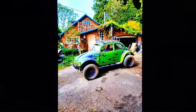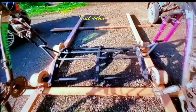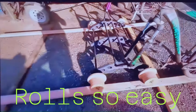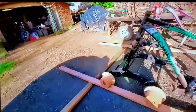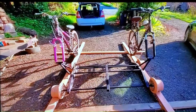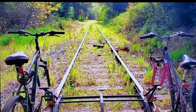Anyway, had to get rid of it. There's the day I got rid of it. Okay, I got the paint and stuff on there. Testing. Okay.